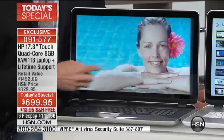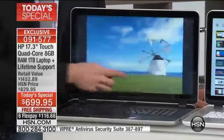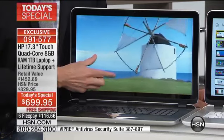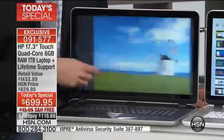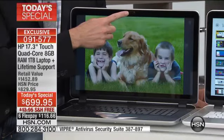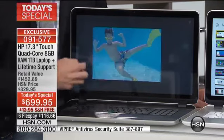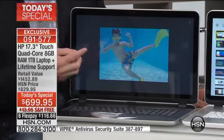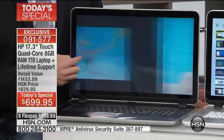How many other devices? I always say buy a good computer, buy a good mattress. You spend a third of your life sleeping, right? That's part of being human. And you spend an awfully large portion of your life on your computer. Doing what? Getting on Facebook, doing email, using the webcam. And if you don't use the webcam, you will. Talk about making friends and family around the world. It's just so much fun to have a webcam. You'll use it to share your pictures, to edit your photo, to do all of those things.